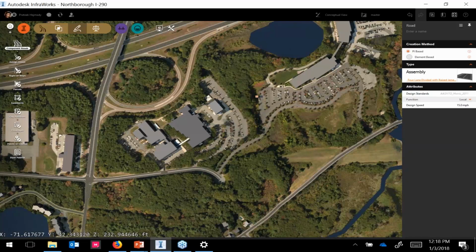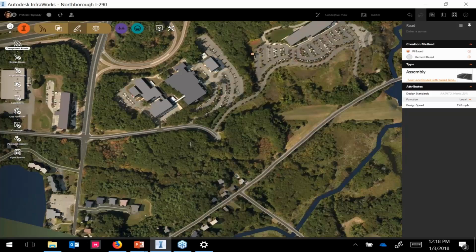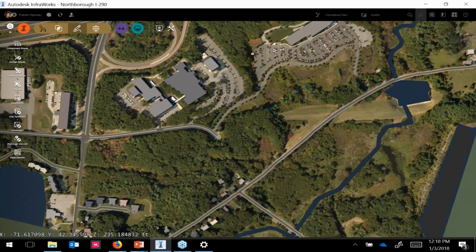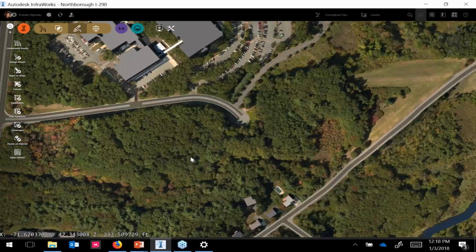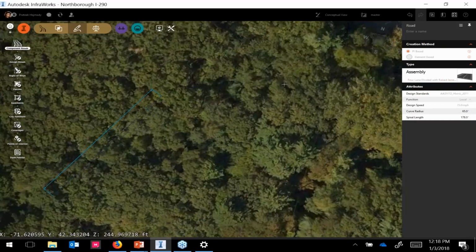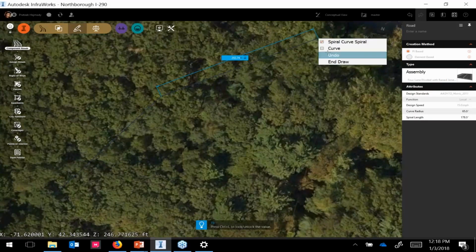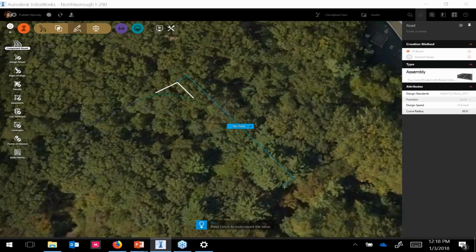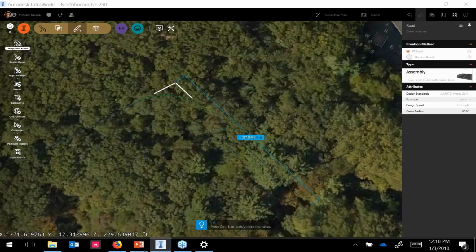So to demonstrate that quickly, if I am again just going to bulldoze through a random space here, you will see that the curves should start appearing at that point. Should probably zoom in a little more so you can see a little better. So you see I could get super tight curves going. The same would not be possible if I were to set the design speed to much higher speed.